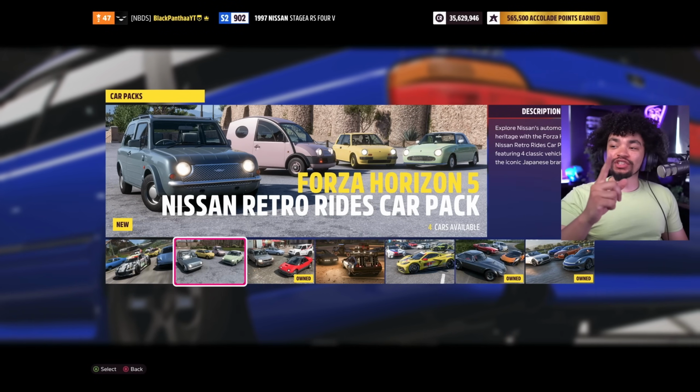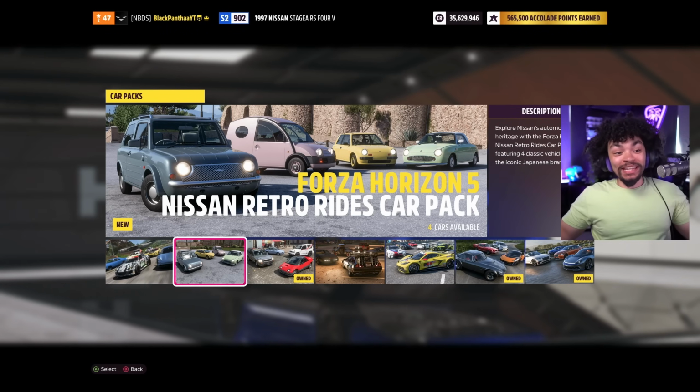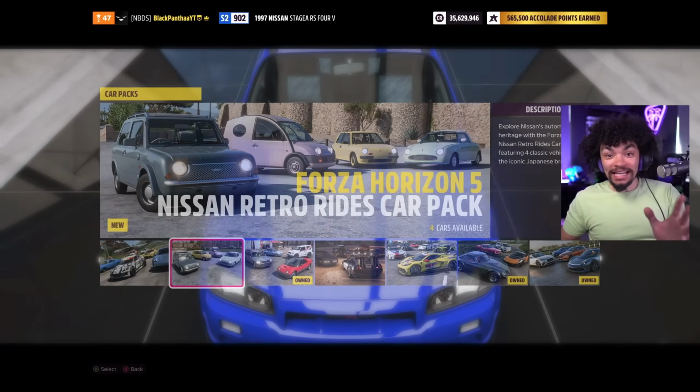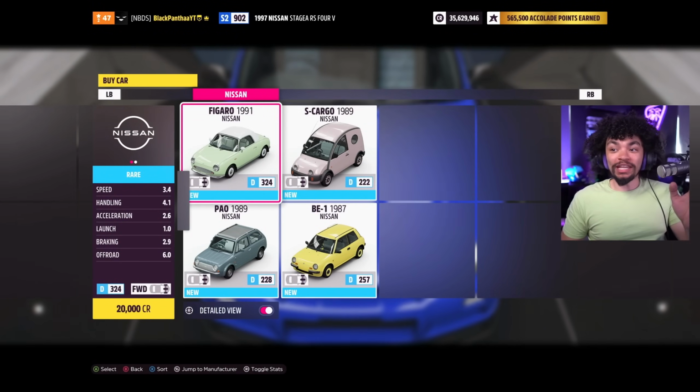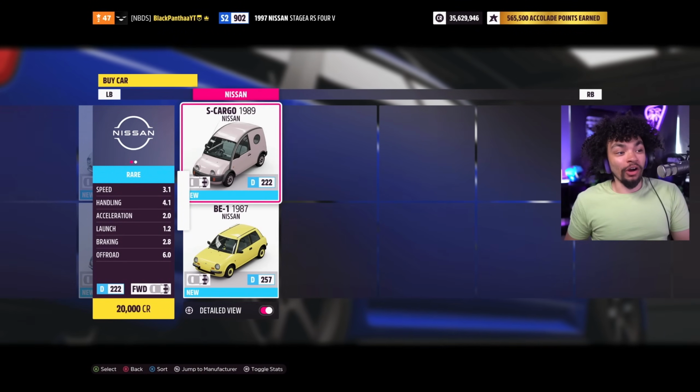Let's move on. Back to Horizon 5. This is one that you've probably heard a few times, and a few times over the different games. This is the Nissan Retro Rides car pack, and it is the latest addition to the game, including a Figaro. Who doesn't love a Figaro? And the other ones, quite frankly, I have never heard of in my life. I will be having these, thank you very much.